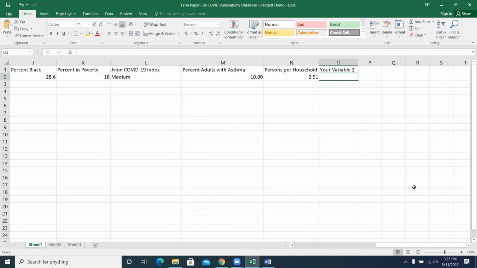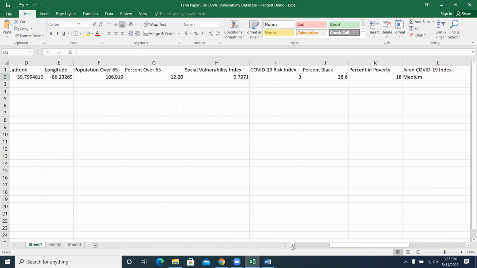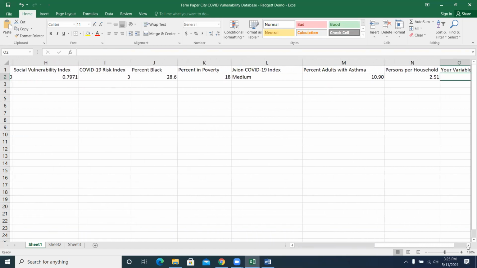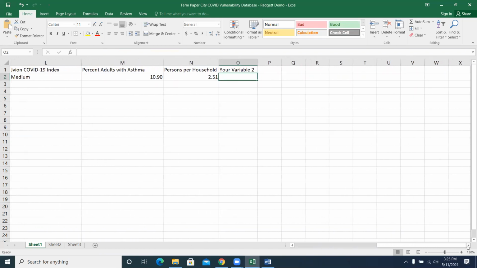And then another variable, oh man. Let's see, we got race already. Oh, there's another variable. Some variables you can think about might be percent of the population employed in hospitality.